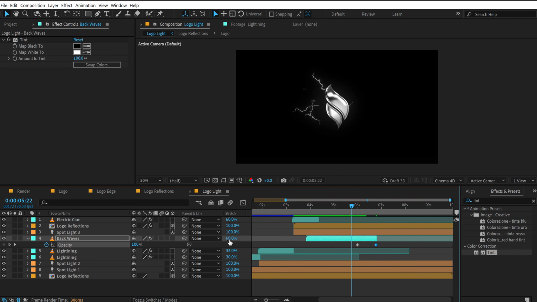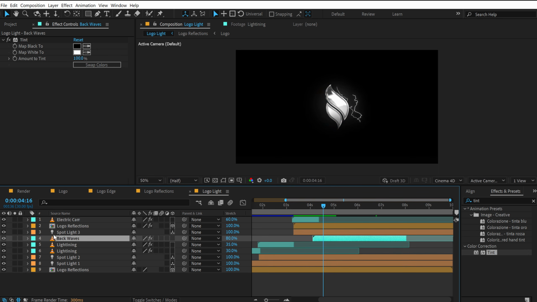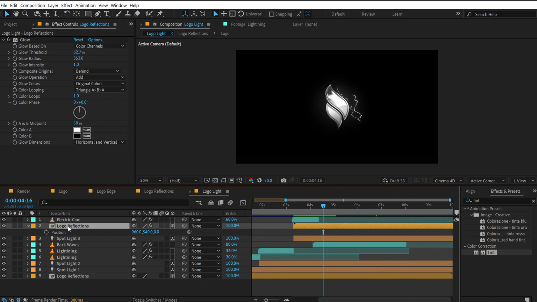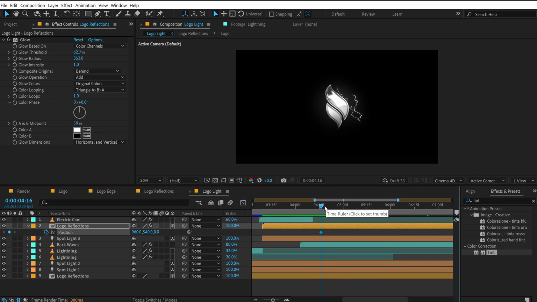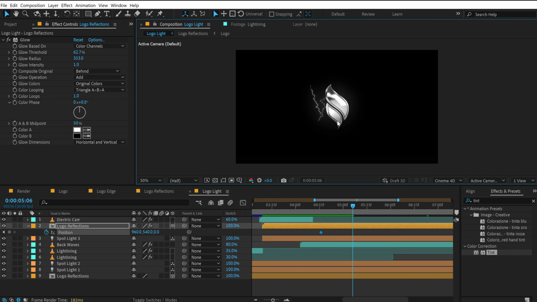I think it's a bit too fast, so let's set this to around 80. And there we go, this is looking very nice. I'll also animate while the color shift is happening. I'll also animate the logo. So what we can do is select this, hit P to bring down the position, create a keyframe. Let's go a few frames forward and move this up a little bit like so.